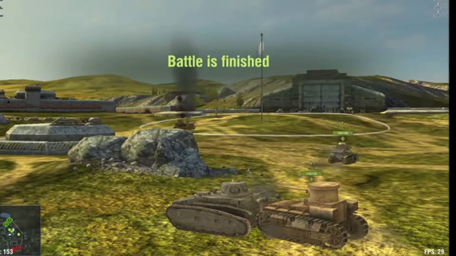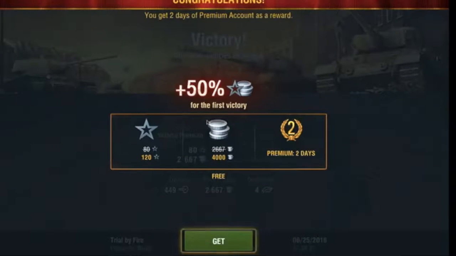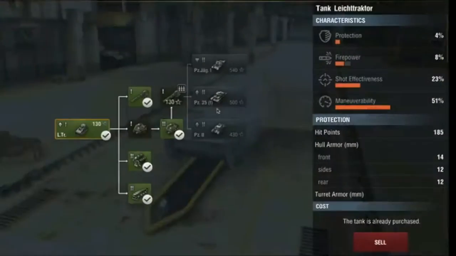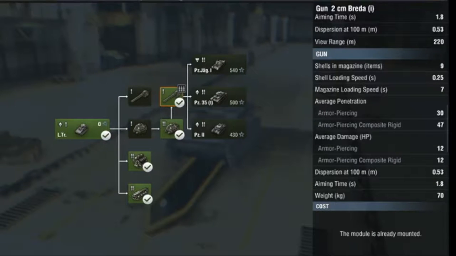Once your first battle is completed, you will be given 2 days of premium and a decent amount of gold. Upgrade the turret for 50 gold. This will also boost your stats.